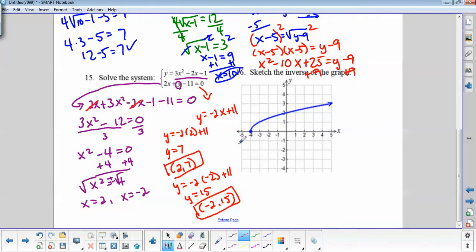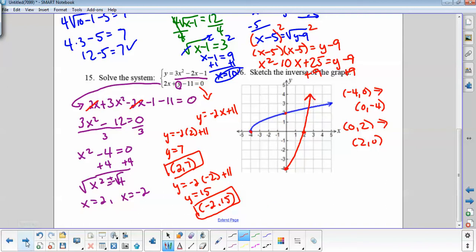Okay, to sketch the inverse of a graph, remember that in the inverse, the x and the y switch. So you can find 2 points on the graph, for example, this one, and you just want to switch the x and the y. So my first point is negative 4, comma 0, and when you switch the x and y, it becomes 0, negative 4. So that point's down here. The second point is 0, 2, and that point becomes 2, 0, and that point is right here. So you're going to sketch through those 2 points like so.